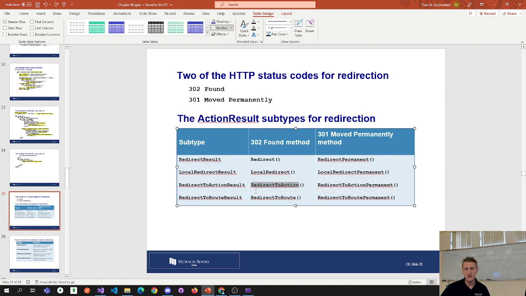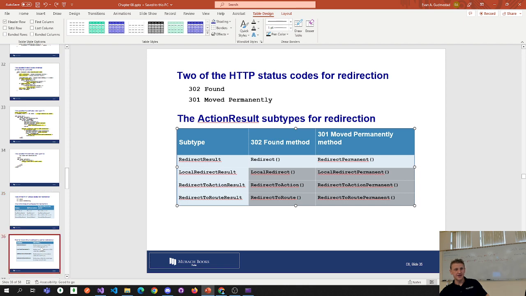So again, the TLDR: there's a bunch of different methods to redirect. Some of them are to external, some of them are to internal. And if you want to redirect to internal, there's 6 ways to do it. There's no one right answer. There's many ways of redirecting internally. And then 302 and 301, a small difference there.